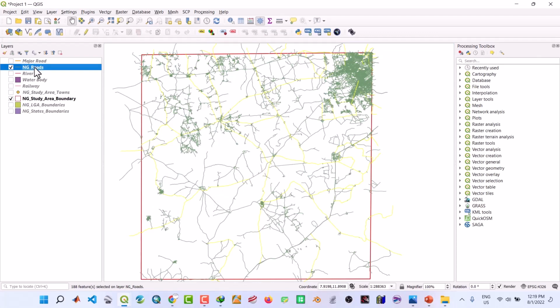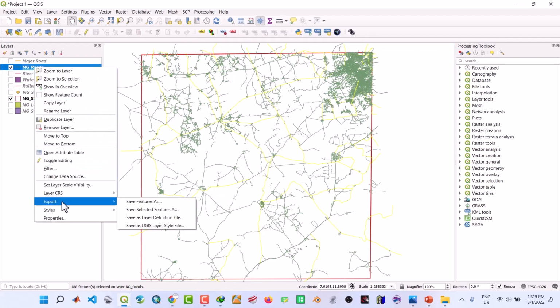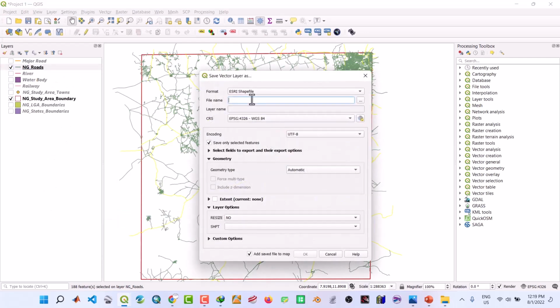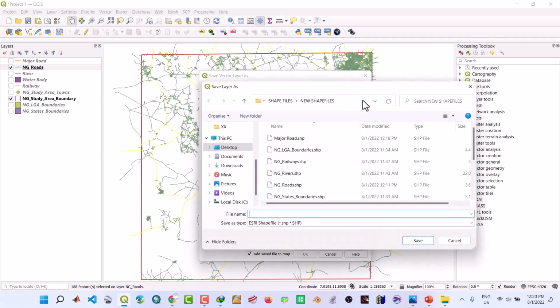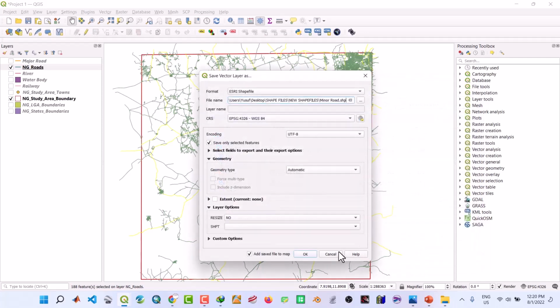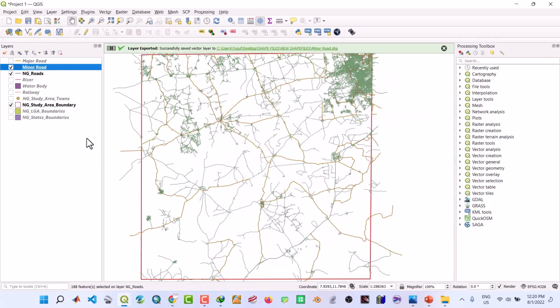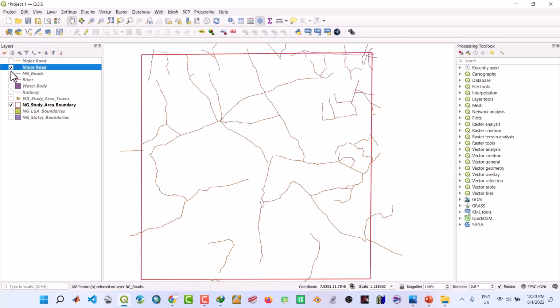So let's go to our roads. Click export. Click save selected features as. Then from here we give it a name, minor road. Click save. Then click OK. Now we can see our minor roads.